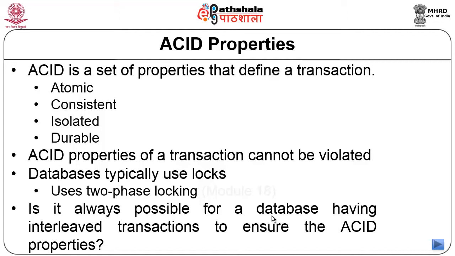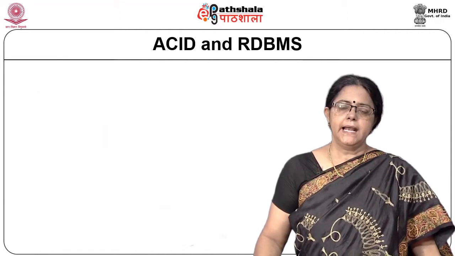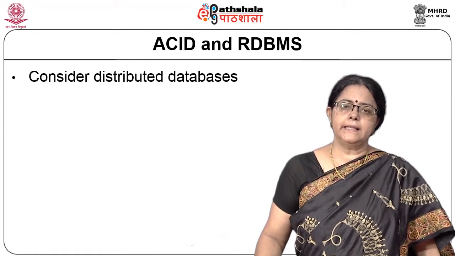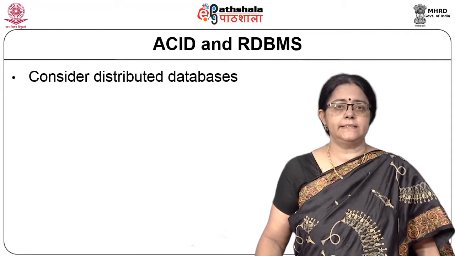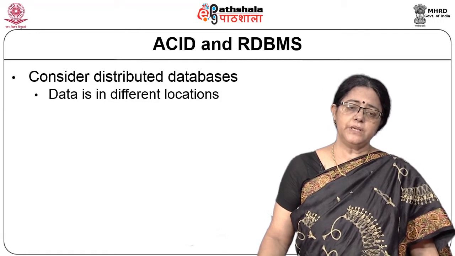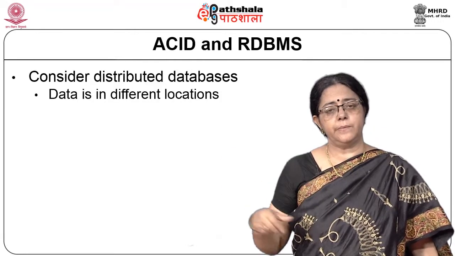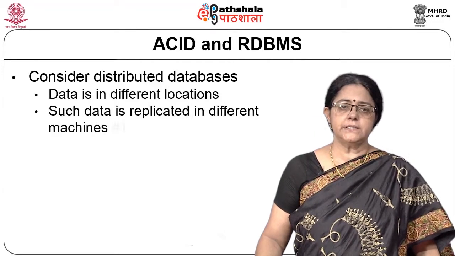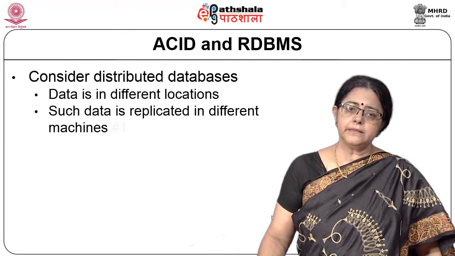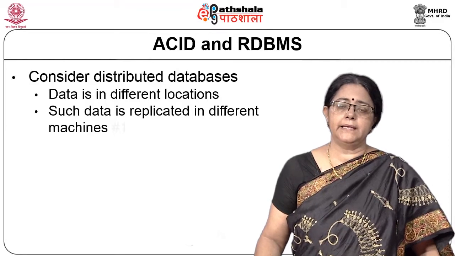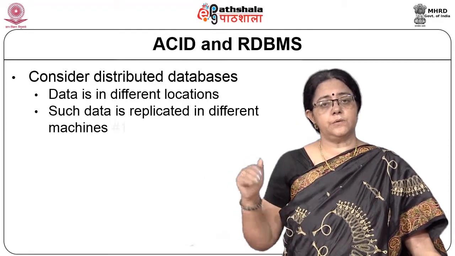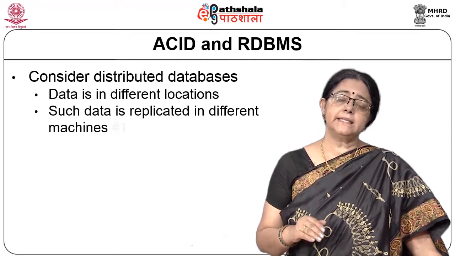So, the question is: is it always possible to have interleaved transactions ensuring ACID properties? Let us look at RDBMS. Let us consider a scenario where the database is distributed. So, we have a distributed database, which means that different parts of the database will be located in different locations, and for better performance, as we have been seeing, the data will also be replicated.